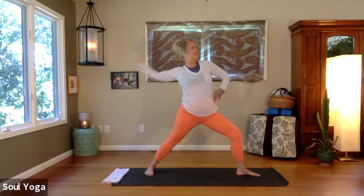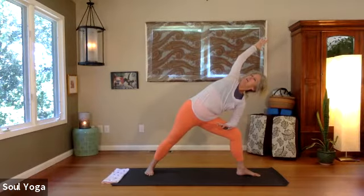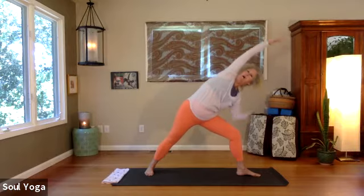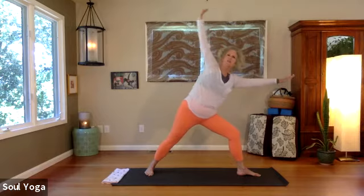As you exhale, come into side angle. Oh yeah, this is our first mini twist, right? We're doing a little mini twist here. Good, imagine the back shoulder going toward the wall behind you, the top shoulder, be the right. Good, come out of your hip, come out of your shoulder. Let the muscles do their job. Reach, reach, reach. Good, take your bottom arm, bring it out, reach. Good, feel your quadricep on your left leg. Woohoo! Good, slowly come up, back to warrior two.